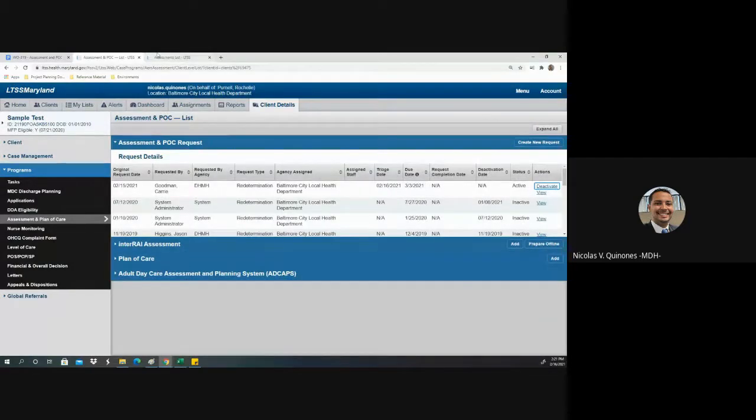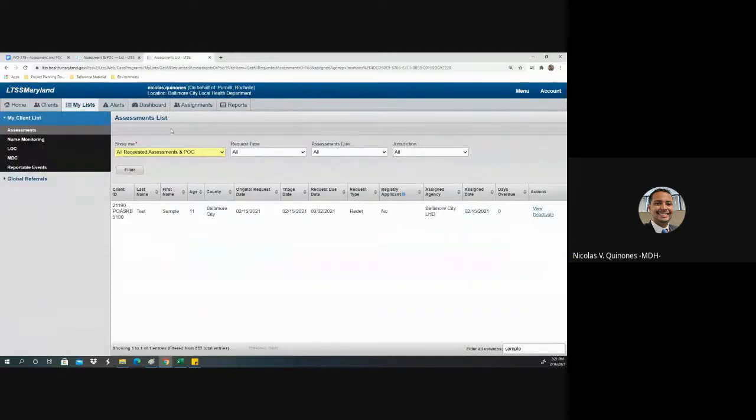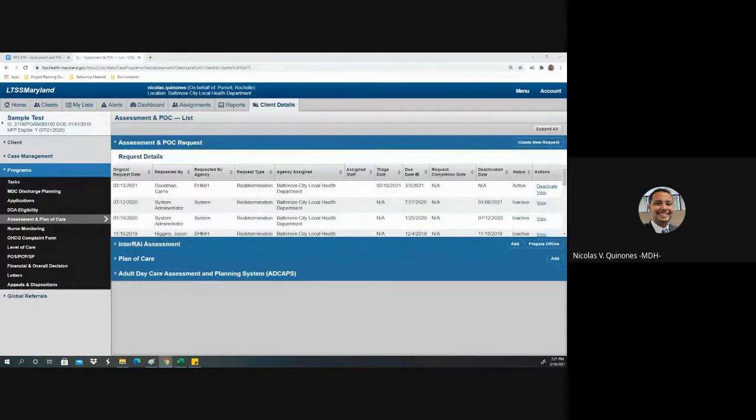Other things that we did here, and for this, I'm going to jump over to our My List. On the My List, you can see, because my client has an active request, there's our fake client that we're dealing with today. Other very minor updates that we made here: this column, we relabeled from request date to original request date. We're showing the triage date, and we made that same update. I would need to refresh my page here, so give me one moment and I'll do that. And I'll show you that the due date updated. Just gotta get that refreshed.